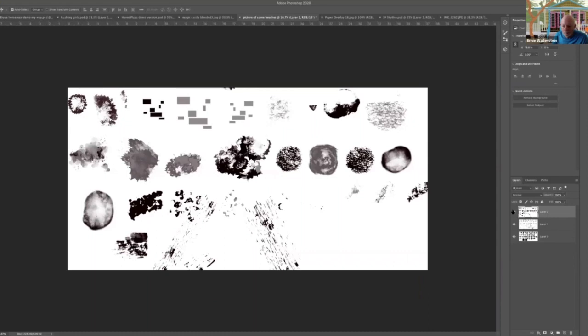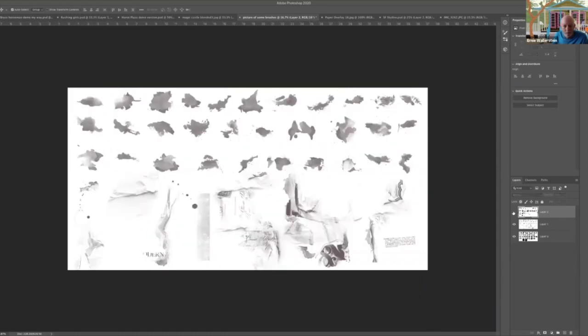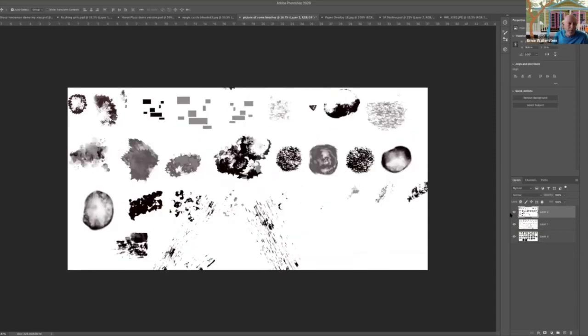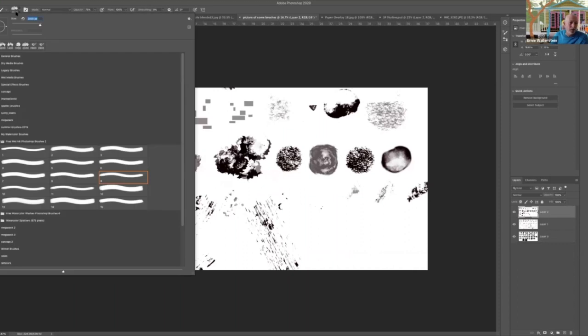I've got tons of them that I downloaded. There's different kinds. There's some more. And you can get them if you don't have them. When you have a brush selected, if you go up to where the brushes are and you click on it, you get your brush panel. And there where that little gear is, if you click on that gear, you can see Get More Brushes.